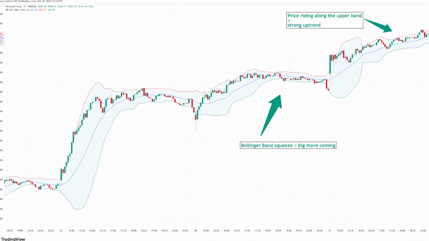Okay. Bollinger Bands put a volatility envelope around a moving average. When the bands squeeze tight together, it means volatility is compressing, which usually means a big move is coming. You just don't know in which direction yet. When price rides along the upper or lower band, the trend is stronger. This is a nice hybrid tool. Both trend following and mean reversion traders can find a good use for it. It's one of the more versatile indicators out there.